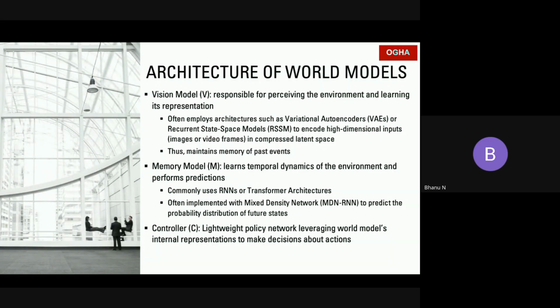Again, these systems are probabilistic. They are not deterministic. So there's always some probability attached to it. It's not 100% probable, but they're reasonably good for your practical application. And then finally, there's a controller. This is basically a policy framework, a policy network. It's lightweight when compared to the other two. It leverages the world model's internal representation. This is where you give the actions and control the actions. It combines the other two, and combining all these three things, it takes the actions. So if a robot has to pick up, hold its fingers, lift an object from one place to another, all these things are done through this controller.